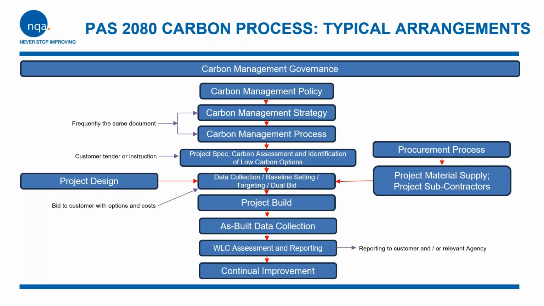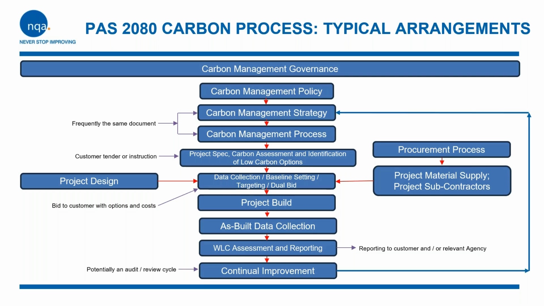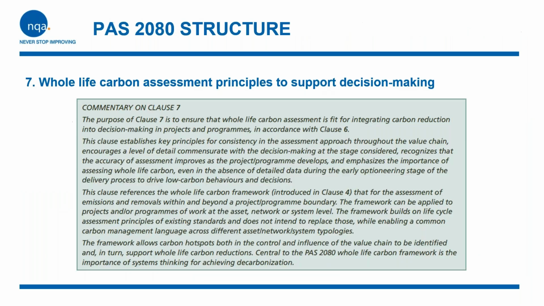So, for example, for National Highways projects, as the projects are undertaken, there's a requirement to send carbon data to the highways agency, National Highways, and keep them up to date with the progress as it goes. And all of that combined should lead to continual improvement, potentially with an audit and review cycle where that as-built data and the outcome reporting all feeds back into the strategy, and then the process starts all over again. So that, in a very simplified nutshell, is what the carbon management process for PAS 2080 might look like. I'm sure there's many different ways of doing it, but typically these are the kind of arrangements that I would see in place.